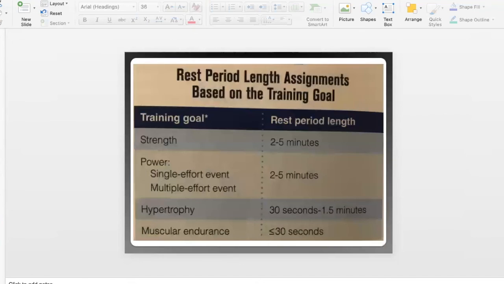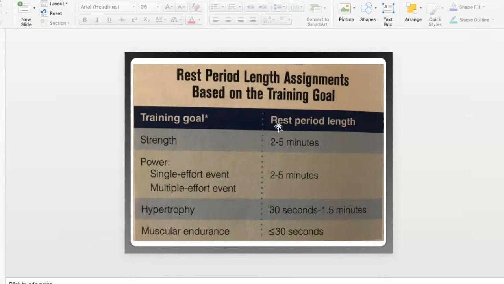And now working with young kids, that makes it much easier to do, because I don't have to focus on too many variables. Now, rest is also really important. If you're trying to do strength training, you want to do your set and you want to rest 2 to 5 minutes. Why? Well, usually strength training is going to burn ATP, and it needs to be about 5 to 7 minutes for that ATP recycling to occur so that you can have enough strength for the next bout.